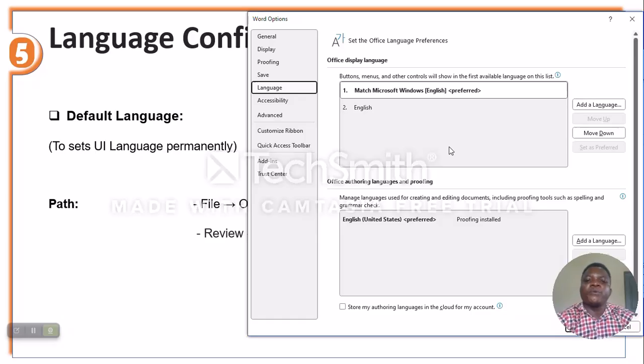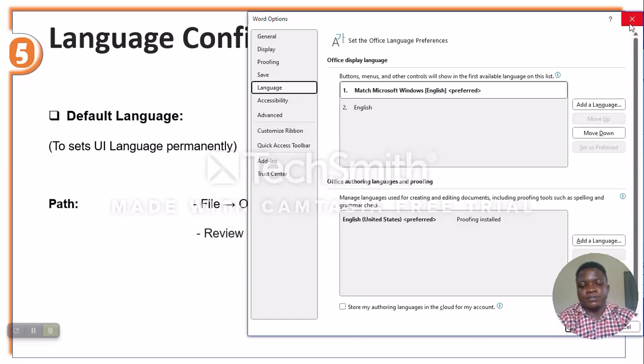So assuming we are in another country, maybe in Arab countries, their software is always made with Arabic alone, and by default their language will be set to Arabic. But here in Ghana, we are an English speaking country, so whenever we are buying any application or product, we make sure it comes with the English version. That is why we have English here. We are going to talk more about it when we go to the main task, that is from the review tab.